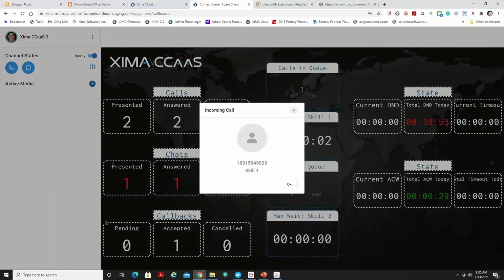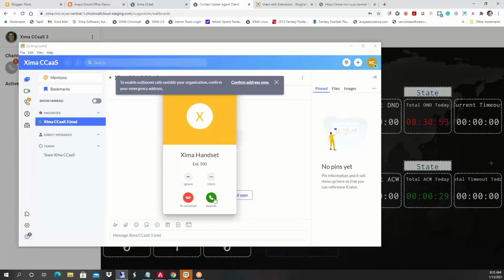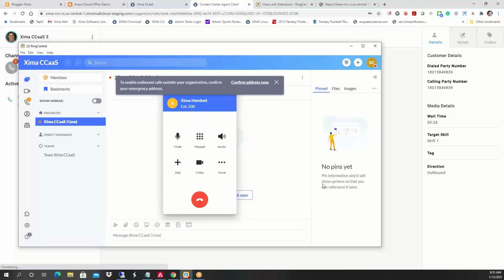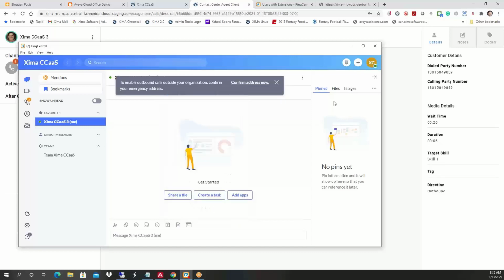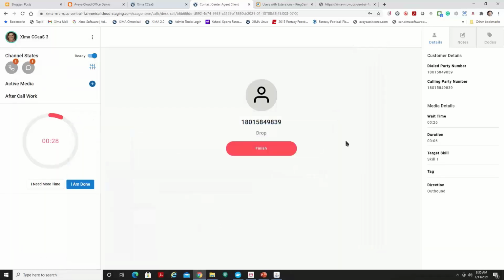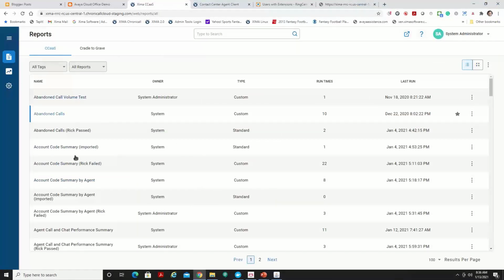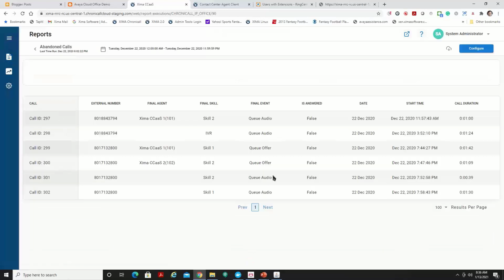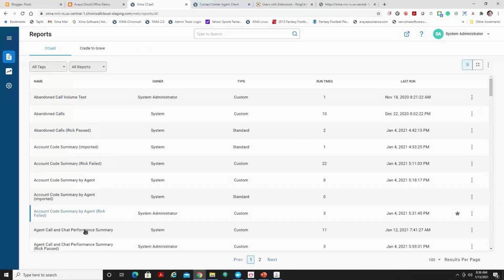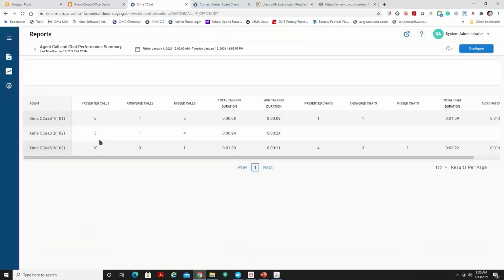Okay, so now it's going to present that over to me as an agent, so I can answer that. So it just reserved me and connects me with that customer. And that's it. Very easy to do. And then again, the big key differentiator is, one, that feature's available. Two, is the level of reporting that you need. Well, now I want to see those details. You have, again, over those 40 standard reports showing the abandoned calls in the contact center, call volume to the contact center, which agents are answering calls and chats. You can see those details.